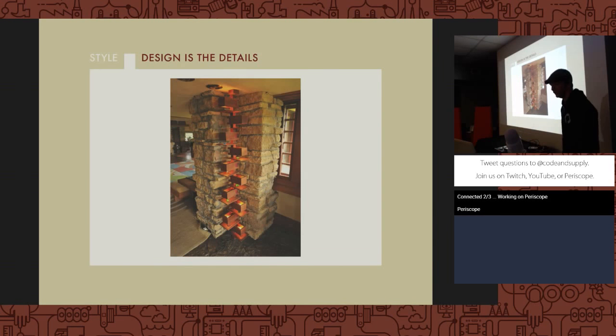And design is in the details, right? Every little thing that you do is design. Here we see a lamp that Frank Lloyd Wright built and designed. You can buy these for like $20 million online. You can build it for like five. But he would painstakingly design every single thing. He would go back to people's houses five, seven, eight years after they had them and check to make sure that furniture was in the place where he wanted it and that you didn't hang up new pictures. And he would come and take them down. He was a total dick.